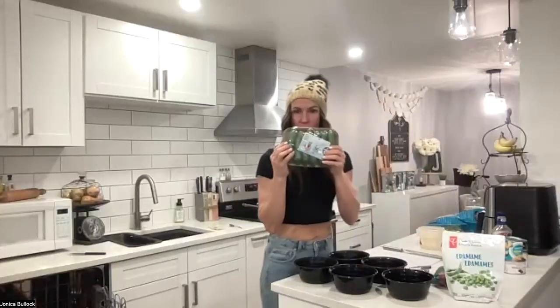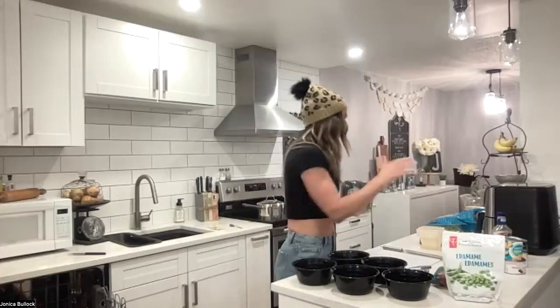One little tip about the cucumbers. Out of everything that we've chosen here, cucumbers are probably the one thing that will go mushy first.